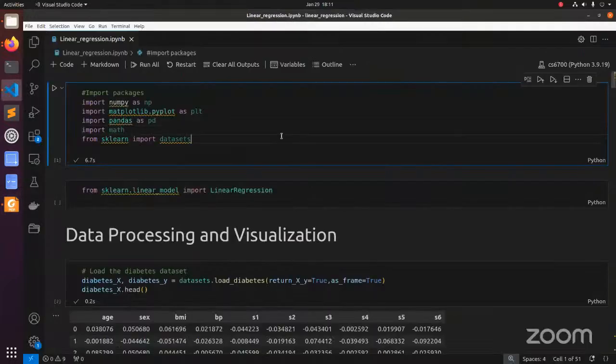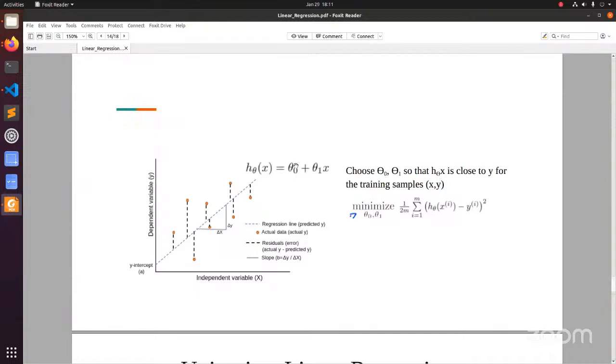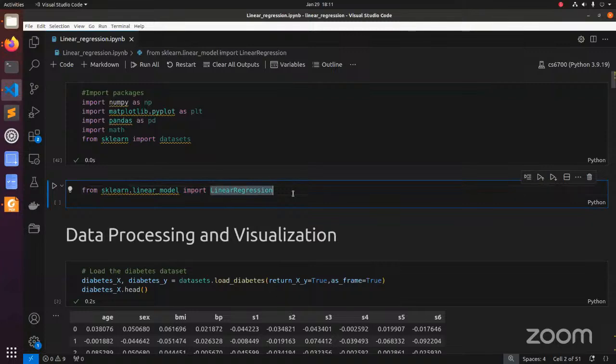Let's look into this part now. We first import all the packages. This scikit linear model library also directly has linear regression to solve this exact same problem. If you use the scikit linear regression model, it will identify theta naught and theta one for you automatically. But we will not use this for the timing. We will use the exact calculation. First, we show how to do this, and then we will show that you can directly use this linear regression package and solve the same linear regression model.